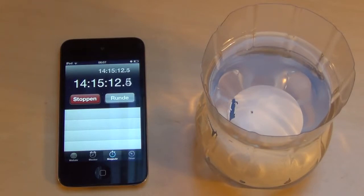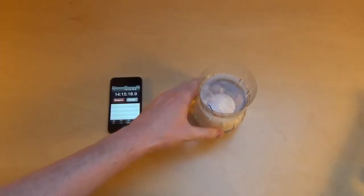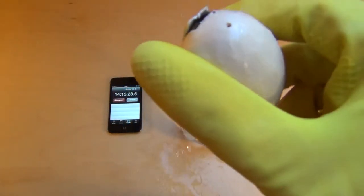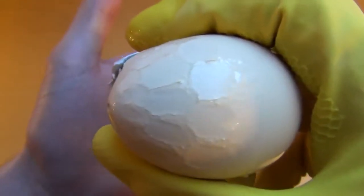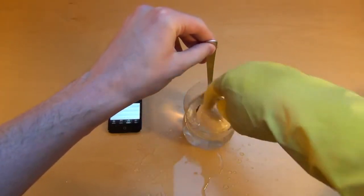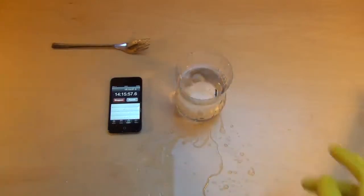14 hours and 50 minutes have passed, and the egg shell is definitely broken now. Yep, I will take it out for you a second time. Come to me. Yeah, and here we go. And we can see something beyond. And the egg is fractured all over the place. Yeah, basically something wants to come out here. Very interesting. And I submerge it again. Yep. And I think I will come back in 4 or 3 hours or something.